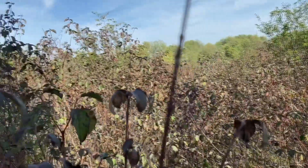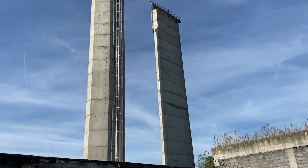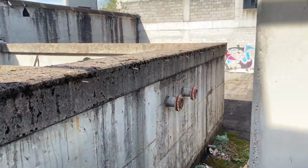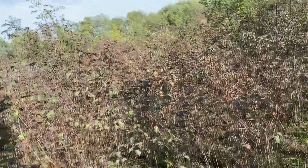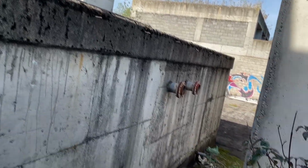So I'm currently very close to the boiler roomy bit that looks finished. I can hear voices. There was a digger and I can hear it on the other side. But there are the towers. I think these might have been the rooms with the boilers in. But I can see over there and it looks very well maintained. There's a guy in a van. So I'm not going to go in there because that looks like a trap. It doesn't look like I can get out. Not without struggling. But I think this might be it.